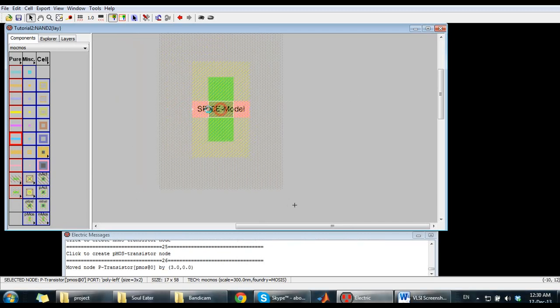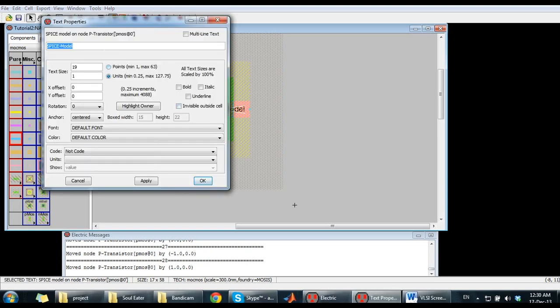Since the SPICE model name is actually below the block itself, you cannot just simply click it. You need to hold the Control button and left click it twice until the X appears on the name. Then you press Ctrl I to open the properties menu. This is PMOS, in capital letters.